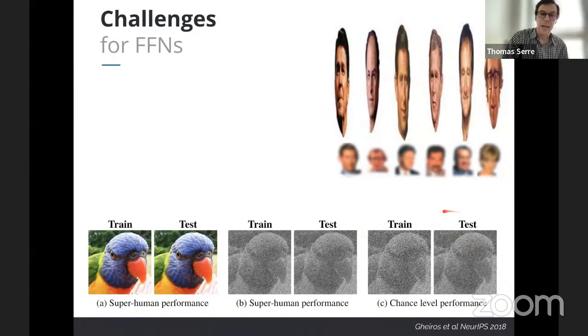But here's the catch. If now you make a tiny little change between the kind of noise applied between training and test, and so here, I don't know what your screen resolution will be, but this is a salt and pepper noise used for training on the left. This is Gaussian noise used for test. Even at a high resolution, those two types of noise are almost identical to the naked human eye, and yet that's enough to put this deep neural network at chance level, from superhuman level when trained on those degradations to chance level when they are not trained on.